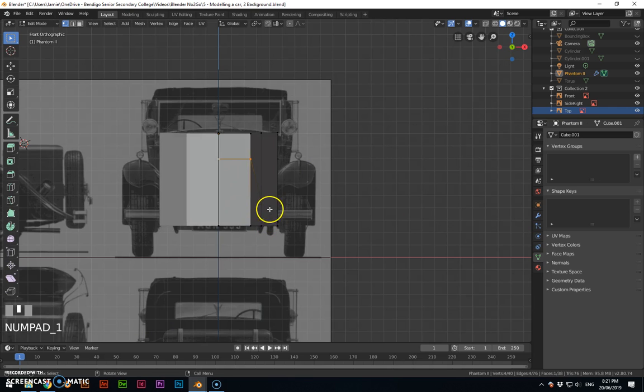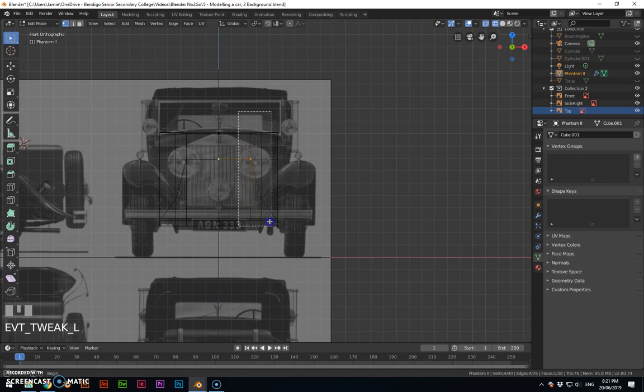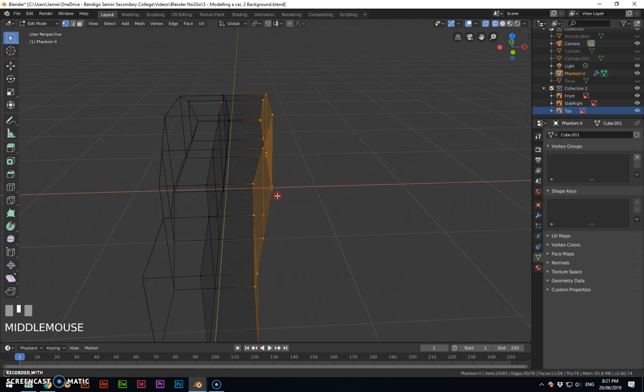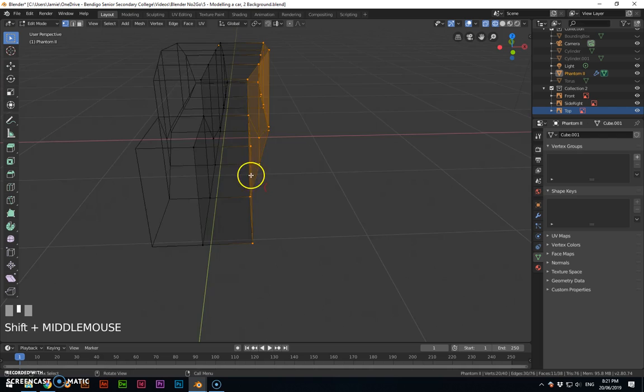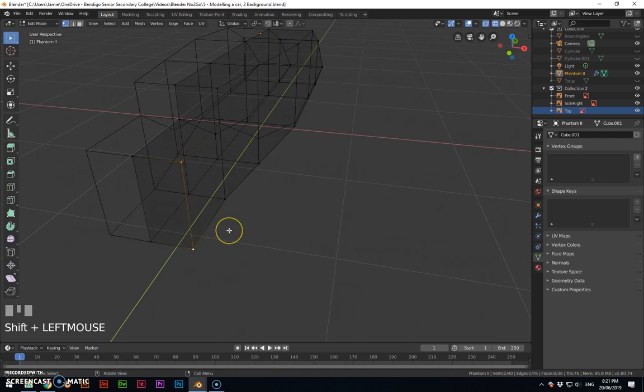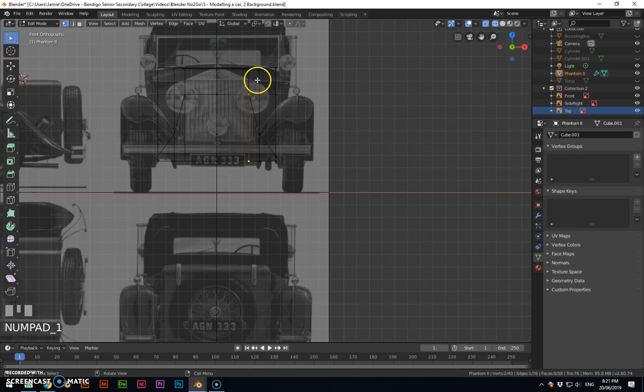Flicking around to the front view, you can see that part of what I've done for the car is just not wide enough. Wireframe, so 4. So if I just select this bit, I'm going to have to slide this out so it hits that side wheel. And then there's bits where the side of the car doesn't quite match. So that's going to become a challenge, because the front of the car, which is this piece just here, if we look at the front, that's too far in. It really has to hit about behind that headlight.